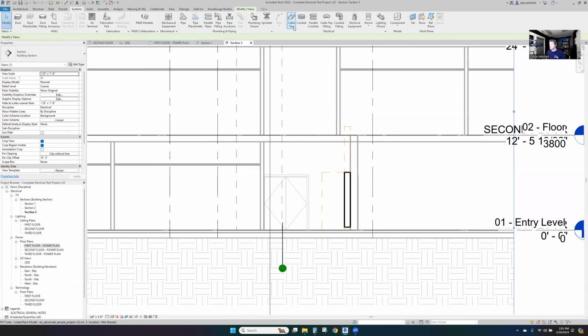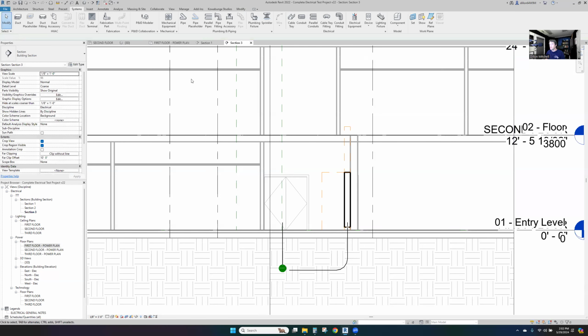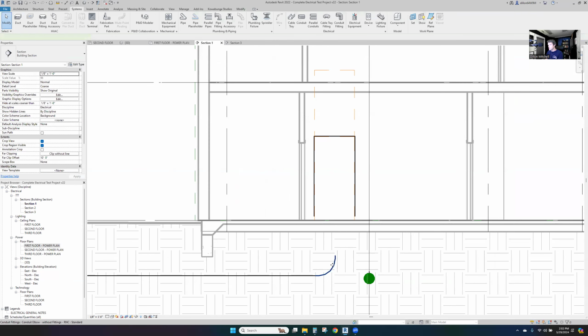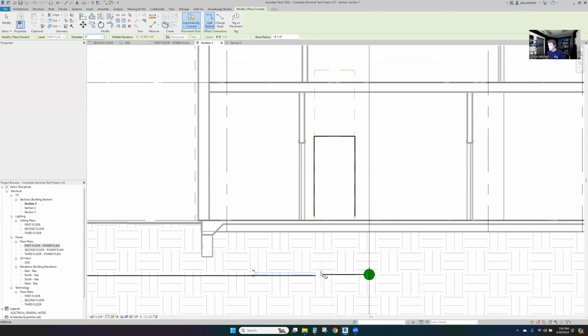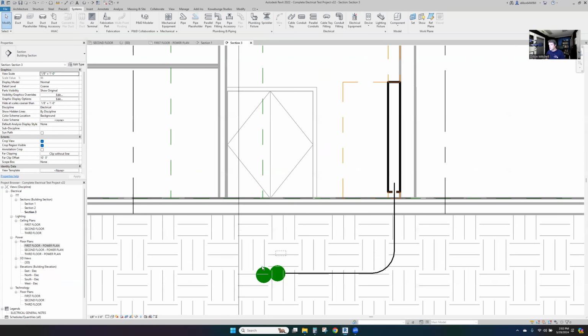So we'll go over here to systems, conduit. We're going to draw it here to here, and then we're going to come over to where our other conduit is. But we're not going to quite connect it, mainly because it's going to cause all sorts of issues that we don't want at this point. So what we will do is we'll delete those 2 guys. We will try to get this aligned here, and then we'll basically draw a line over saying that this conduit is going to bend, right?